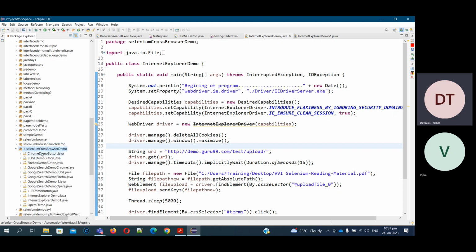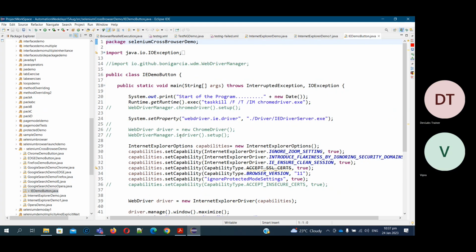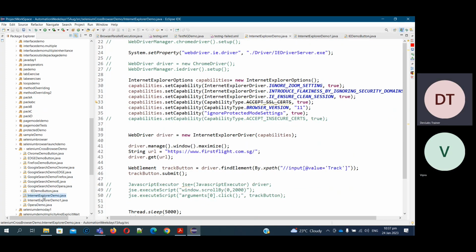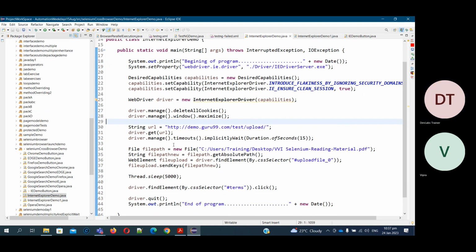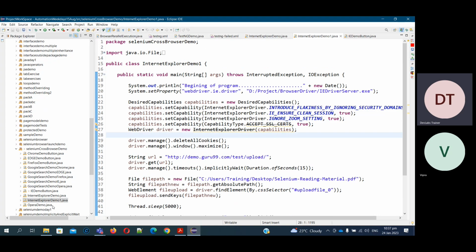This was the example. You can see here we have Internet Explorer demo. So this was one example, and this was one more example, and this was also one example. And one was multi, something was there.